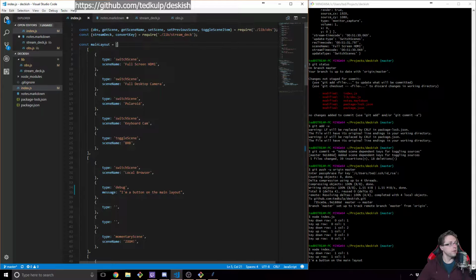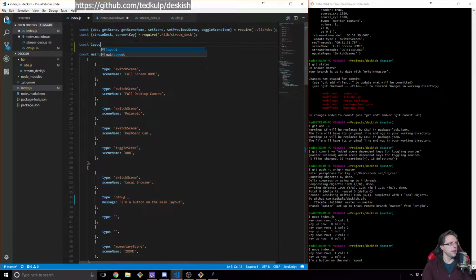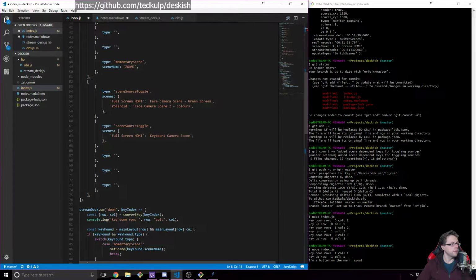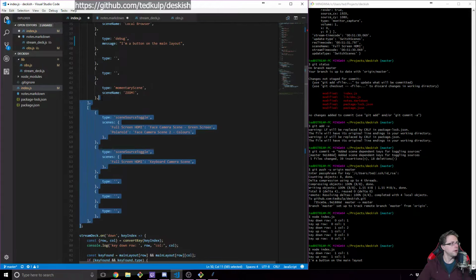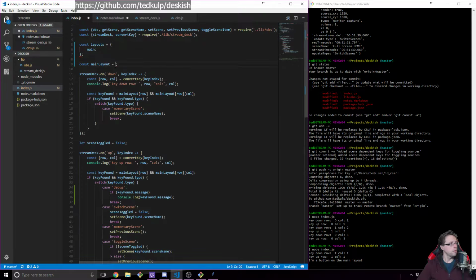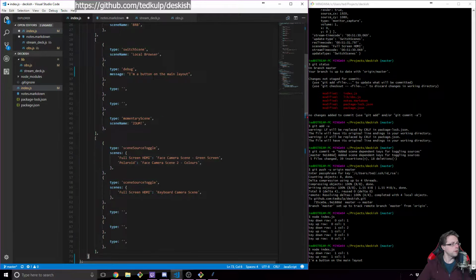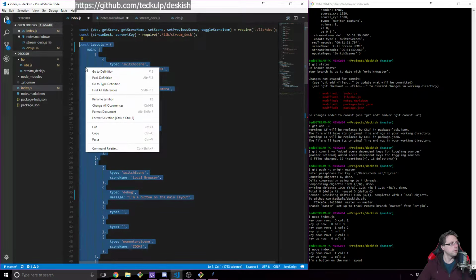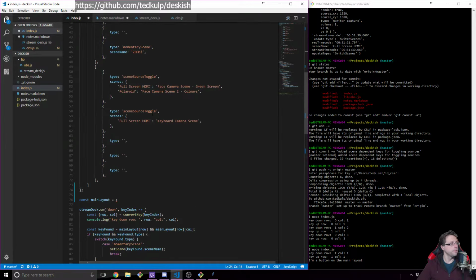So the first thing I need to do is swap this out for some kind of object called const layouts. Excuse me, and then that will be an object instead. We will have one called main. And then basically everything that's in here will go here instead. That's going to be super ugly, so I'm going to hit reformat. Actually, it doesn't look that bad. Yeah, didn't change anything. Cool.